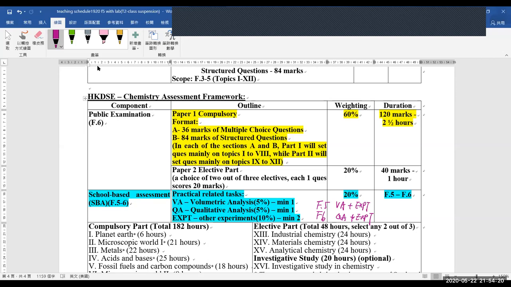Of course, you may know that there will be a shrinking in the minimum number of practical related tasks. But as chemistry teachers, we treasure the use of the SBA as a testing of your practical skills, the skills in the practical related tasks. All those skills are generic skills in chemistry. So volumetric analysis, to me, must be there. And the second task I would insist on is QA, qualitative analysis. Even though we have a shrinking number, we just keep that too. Can you get my point? So here comes why, next Monday onwards, you will need to do so many practices for those VA. Can you get the point?